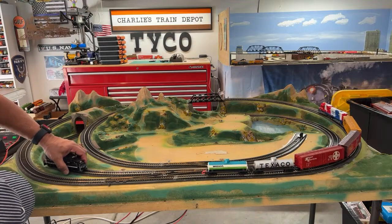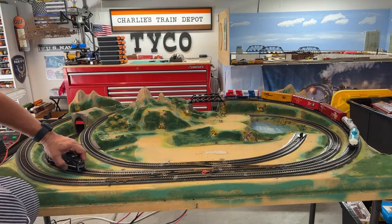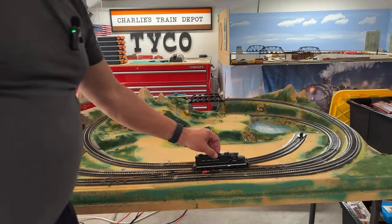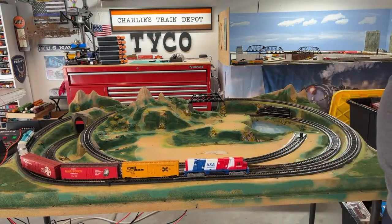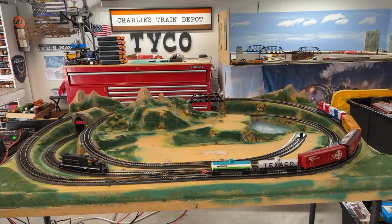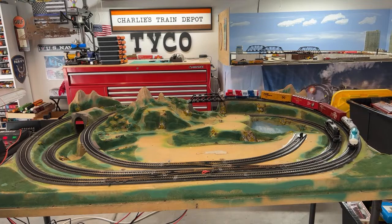Let's see here. That's why I like running these with the Tech 3s that have the meter. It tells you, hey, this is not going well. This is not going well for this guy. They gotta get cleaned up.